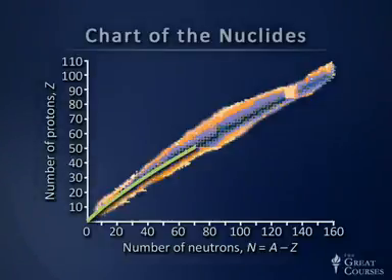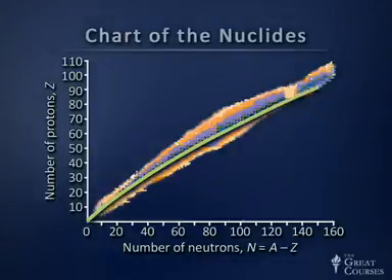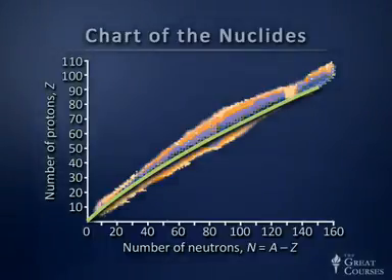All the little dots on this graph are known nuclei. And pay attention particularly to the black dots. Those are nuclei that are stable, that can exist forever without flying apart by radioactive decay. But as we get up in numbers of nucleons, you see that curve bending over a bit. That curve is bending over because there become more neutrons than protons. So more massive nuclei tend to have more neutrons than protons in order for them to be stable.